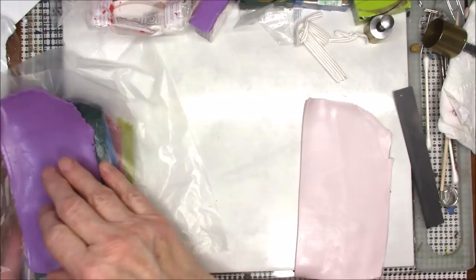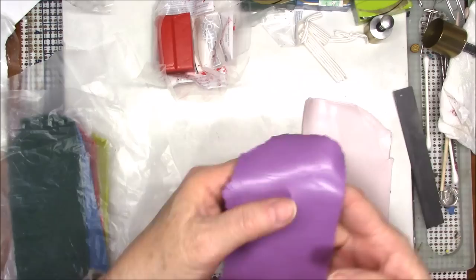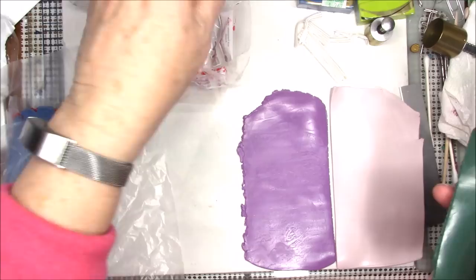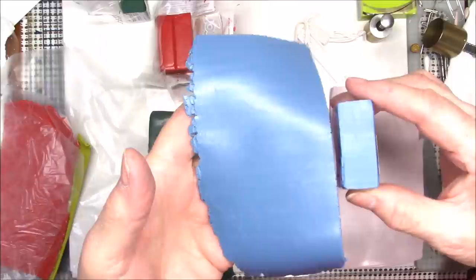And then this is the wisteria. Let me see, it's just a very subtle change. You probably can't tell on your camera, but it's a very subtle change. And the green is probably going to be the hardest to see because it's the darkest color. But if you look at it, again, you probably can't tell the difference. It just very slightly changed the tone. And same thing with the blue. In case you want to see all of these, it doesn't change it a lot, but it changes the tone just enough that these colors will go together now.